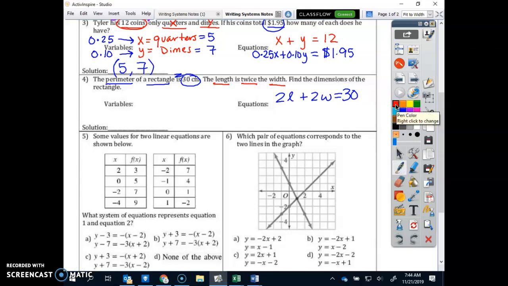Okay, so the second one is talking about length, is means equal. Twice means 2 times the width. Done. L equals twice the width. That's it. Okay, so my 2 variables that I'm going to use, and we can change them to x's and y's if we want to. X is going to be my L, which is my length. Okay? And Y is going to be my W, which is my width.